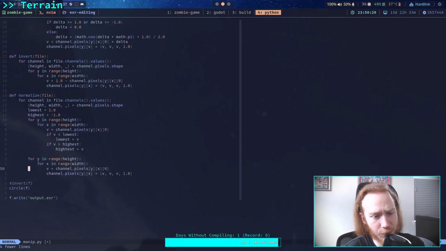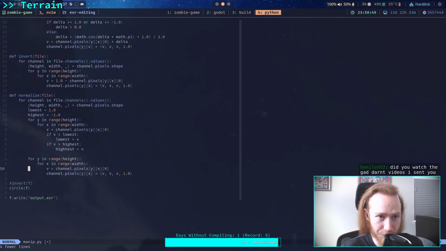So I get the highest and the lowest. Do I multiply it by the range? I divide it by the range. So let's just say the lowest value I got was 0 and the highest value I got was 0.5. That means the range is 0.5.